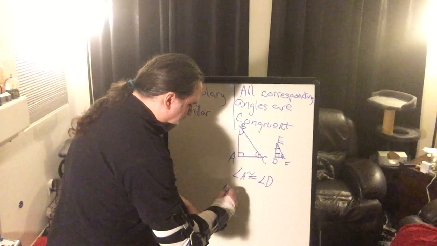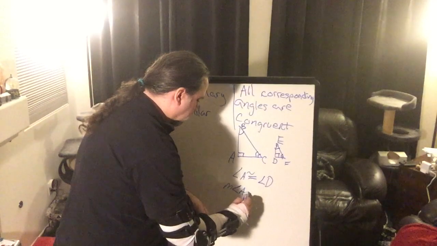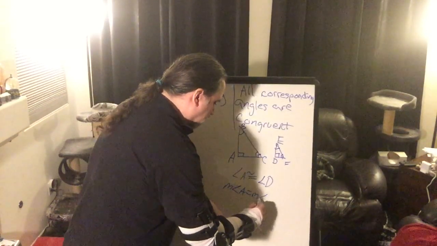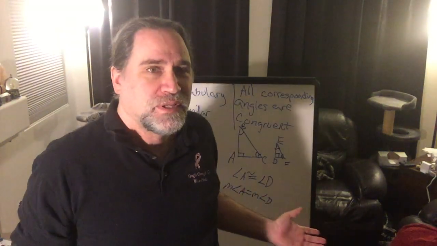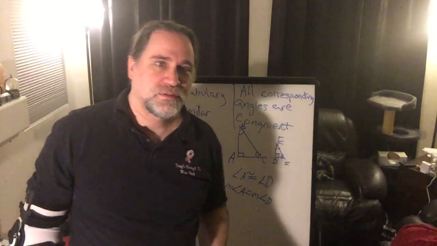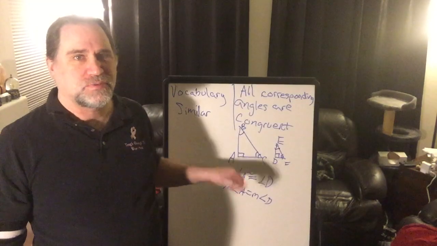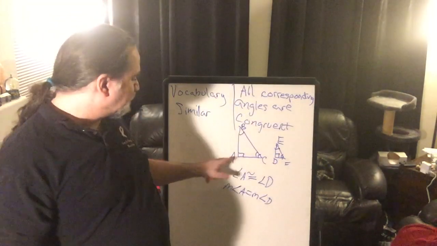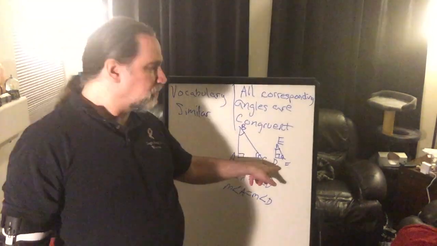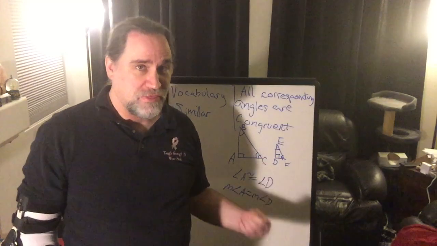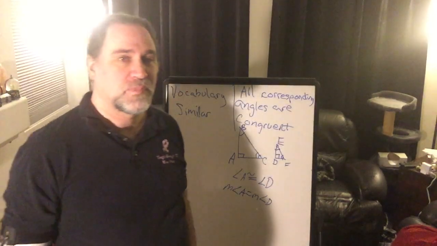That means the measure, which we abbreviate with the letter M, of angle A is equal to the measure of angle D. Now, why do we have these different things? I don't know. Makes math people feel smarter, I guess. But they mean the same thing. Telling me they're congruent means their measures are equal. Telling me their measures are equal means they're congruent. Putting the same little box tells me they're the same. So if I told you the angle A is 90 degrees, then you know that angle D is 90 degrees because they're equal. They're congruent. You name it. Okay?